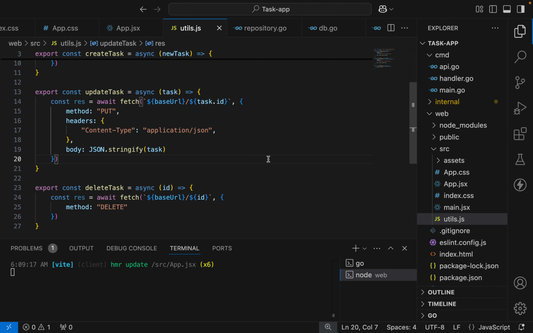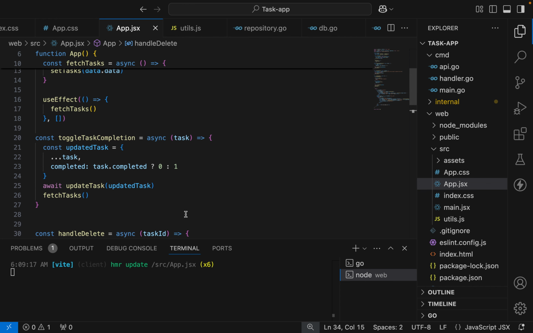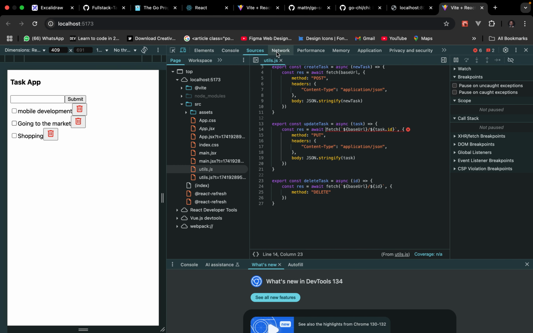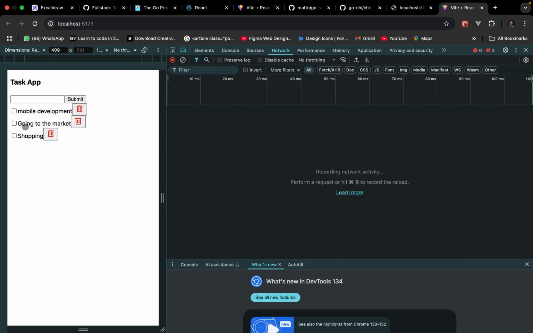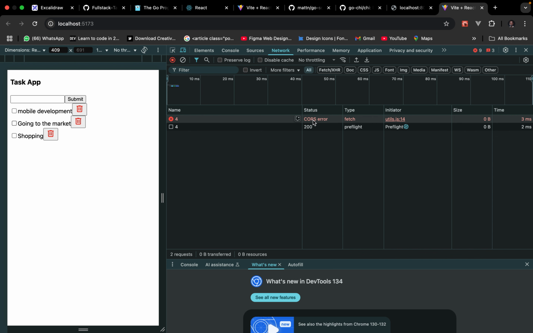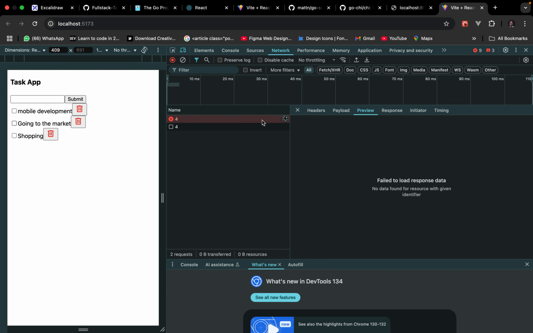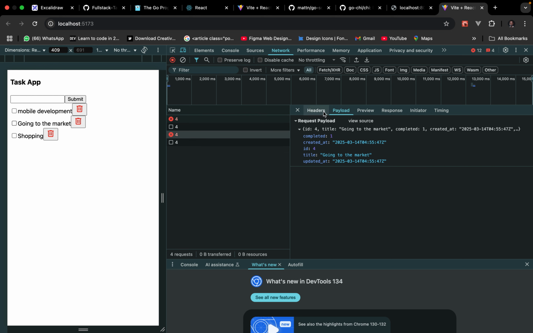Export const update. Async task. This put content task. Oh my goodness. There's a problem.